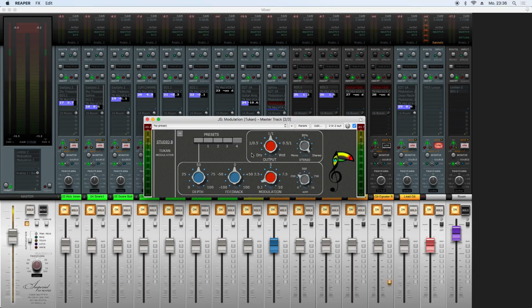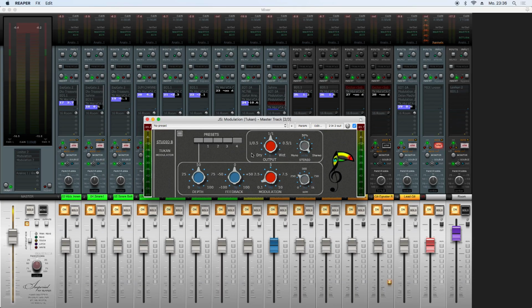Hi everybody, today's video is about the modulation effect, and there was this problem that it seemed to not modulate your signal until you opened the plugin again. So if you saved your project and reopened your project, you had to open all the instances of this modulation effect again to take effect. That's not intended, and I solved that.